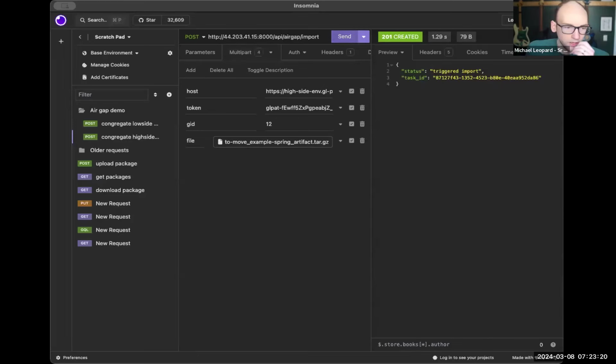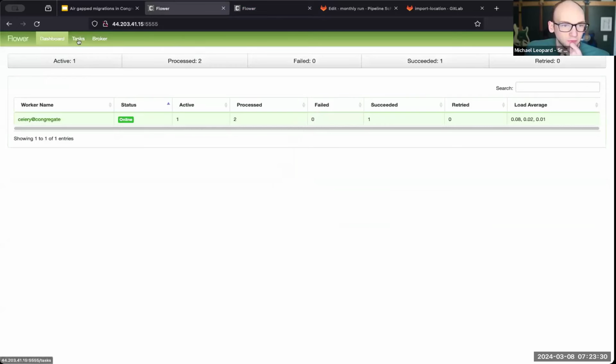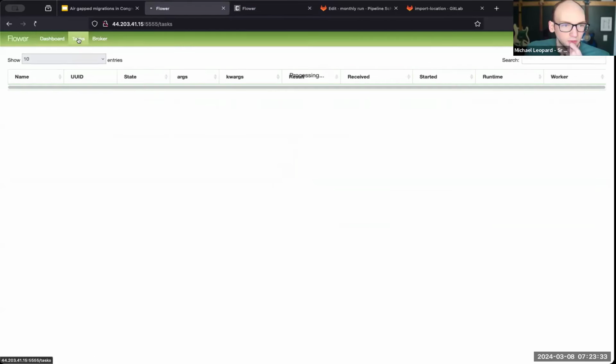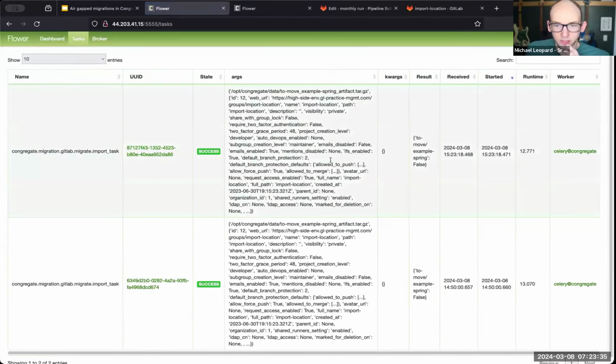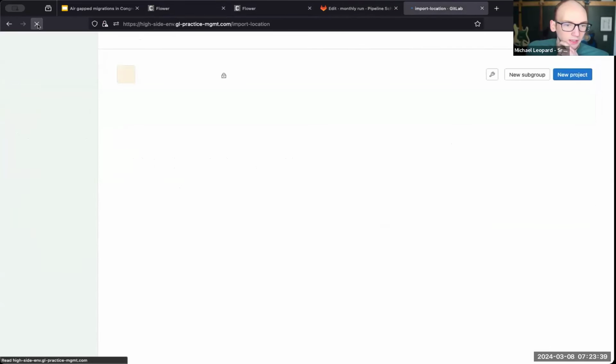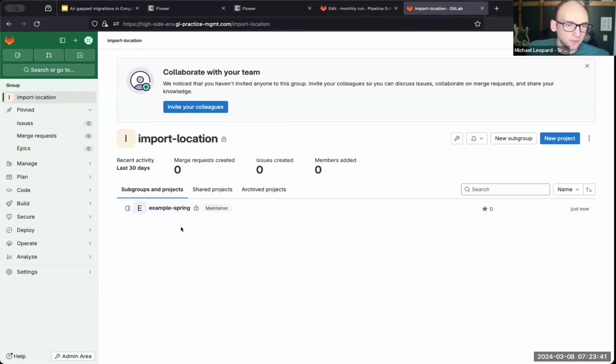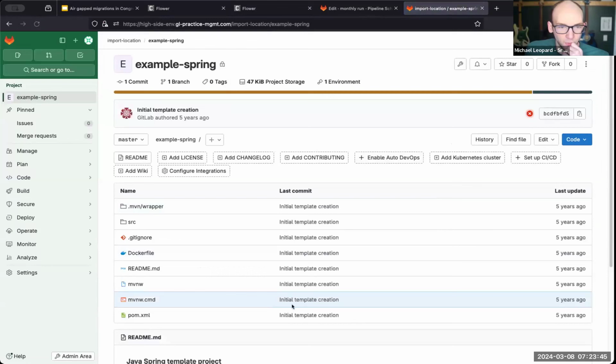And the import was triggered, which now let me go back to the browser, and then we should be done with the window switching. So if I go back and look at Flower real quick, we can look at our tasks. We can see that one of the tasks was generated, and fingers crossed this makes it all the way through. Hey, it's there. Okay. This is that example Spring project getting imported. We can see the project has been imported in terms of like the standard pieces of data.